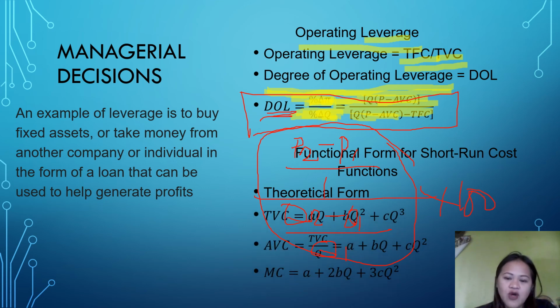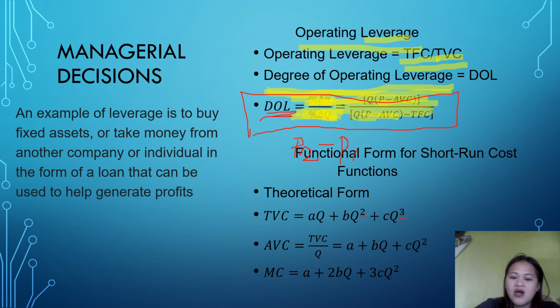We have the theoretical form, which we will always use. Theoretical form kasi po, dito is that we will always incur 2 to 3 more variables. That is the reason we have to be at the second degree or third degree level, or only on the second degree level. It is because there are again many variables that are involved. Pag hindi tayo umaabot sa second degree level or third degree level, then we are only on the linear form.